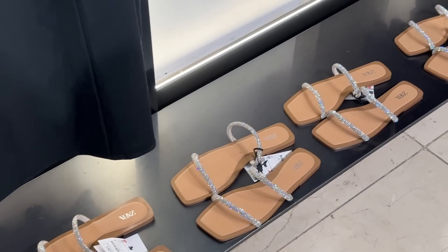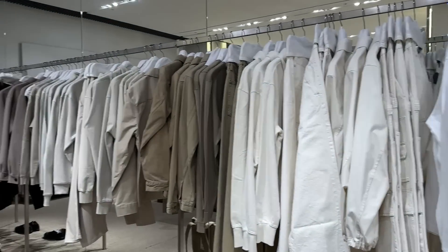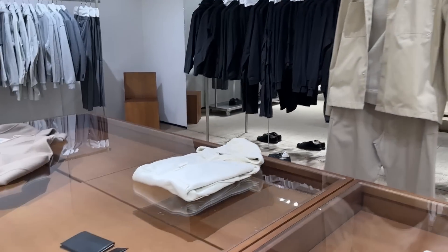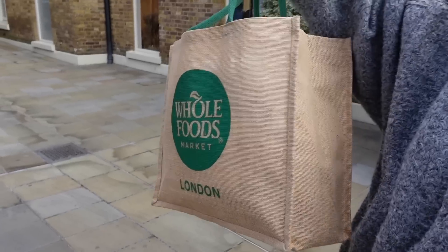I really like those. This Zara Men's is actually better than Zara Women's — they even have some really good Birkenstock dupes, look how it's all color-coordinated. The Zara trip was a success — I have a whole bag full of stuff. I'm going to go to Massimo Dutti because it's just around the corner and I really like their stuff, and then I'm going to go home and do a quick try-on haul.